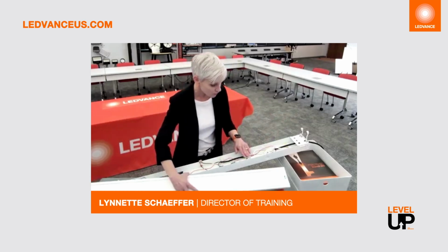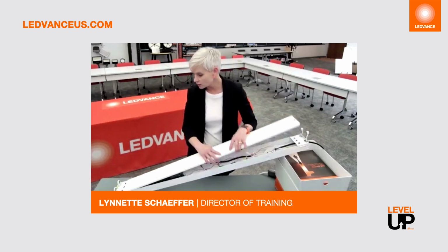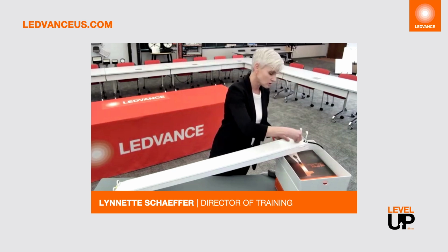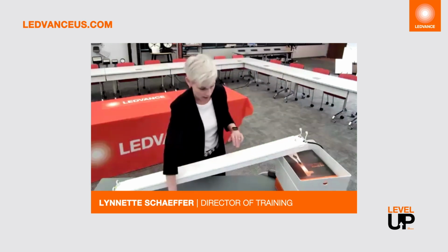So at this point, for this particular fixture, I need to put the little cover on just so that we button everything up. Everything looks good. Make this so that it's all solid. Got all that taken care of. Now it's time for the light bar.